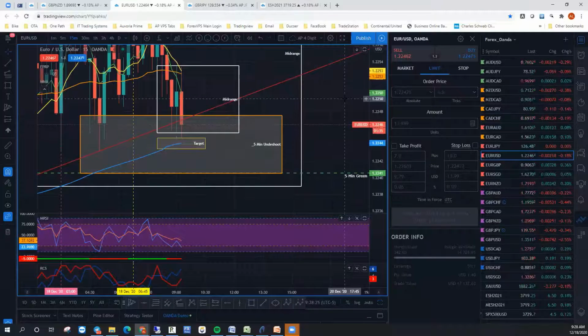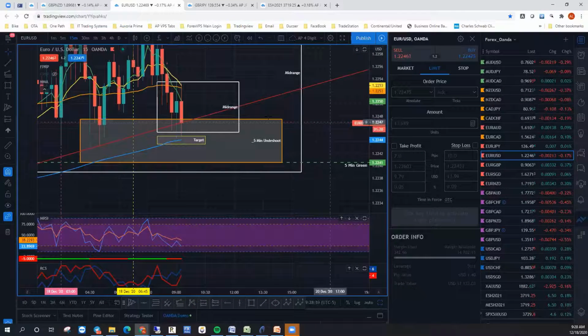Remember we were talking about putting down the toys and walking away from the sandbox? This is it. I actually didn't even take a trade today. I just took this one as a demonstration of where there was room for your 5 or 7 pips, but even so, it came right down and still wouldn't get me out, even with a 5, 6 or 7 pip target on it. I moved it back, it still wouldn't close it out. My target was just above this 30 minute 62, basically right here, and it still wouldn't have been taken.